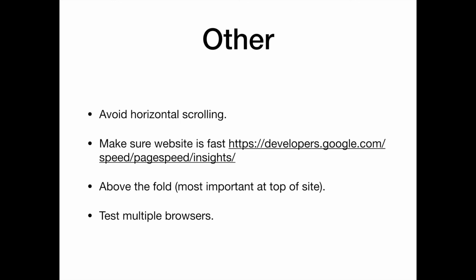It also will tell you the difference between the mobile phone and the desktop speed as well, which is really important. So you want to make sure your website is fast, because that will help you rank, and it'll make sure people don't leave for the wrong reasons. Also, you want to make sure your most important content is at the top of the site. It's kind of like the newspaper above the fold. The most important story is above the fold of the paper.